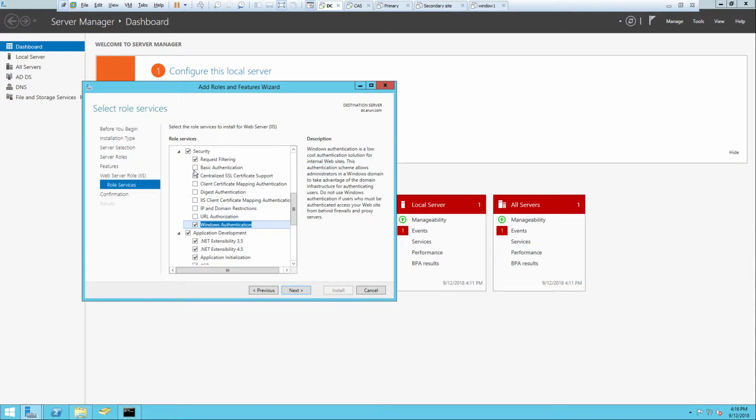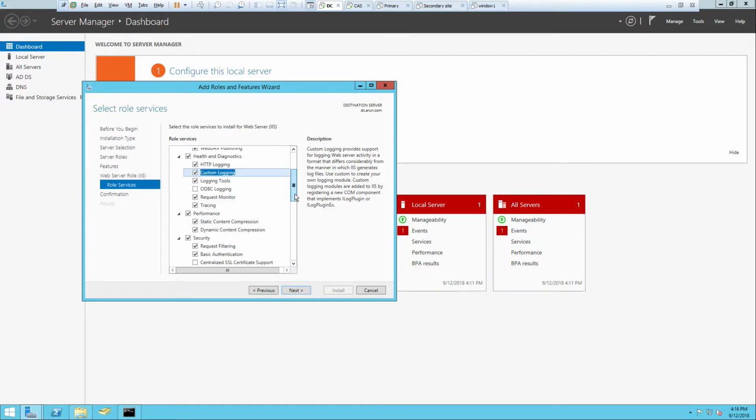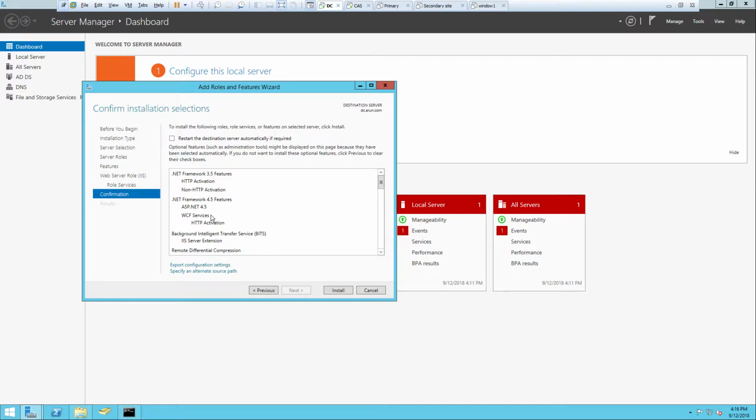Choose Windows authentication, basic authentication also, dynamic, custom logging. That's fine. So now next. So guys, here we need to give an alternate source path because we have chosen so many features.